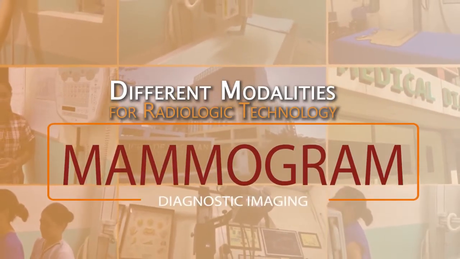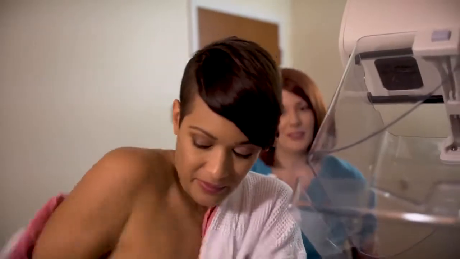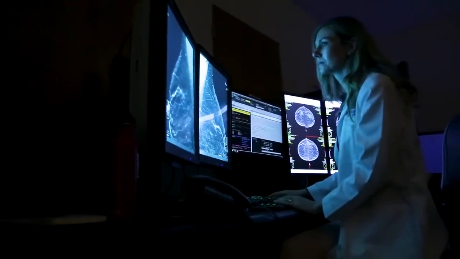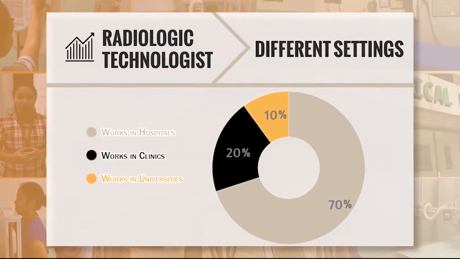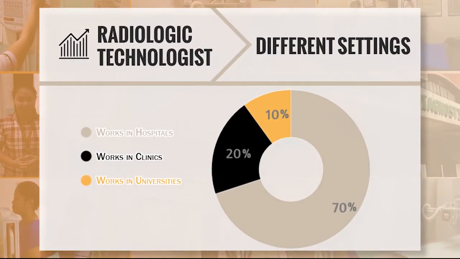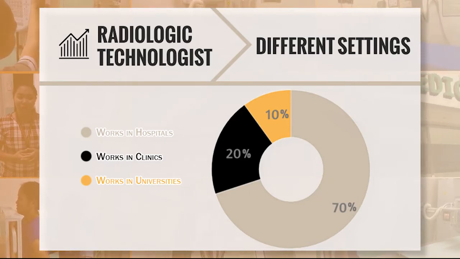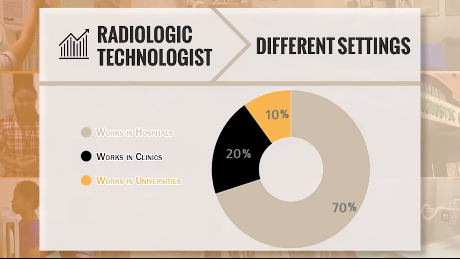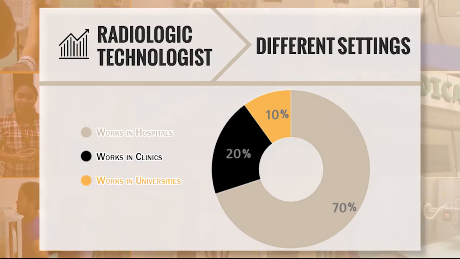Mammogram is a diagnostic imaging modality that examines the human breast and is used to diagnose lumps or other signs of breast conditions. Did you know that radiologic technologists can work in different settings? 70% of radiologic technologists work in hospitals, 20% work in clinics or treatment centers, and 10% work in a school for education.